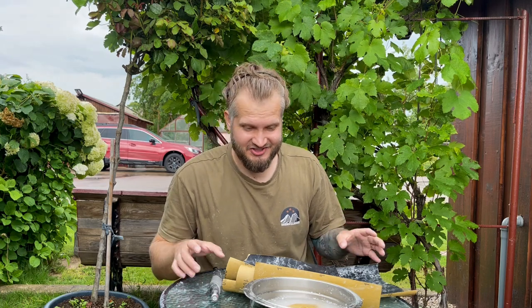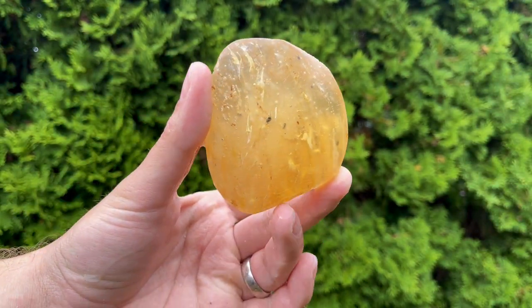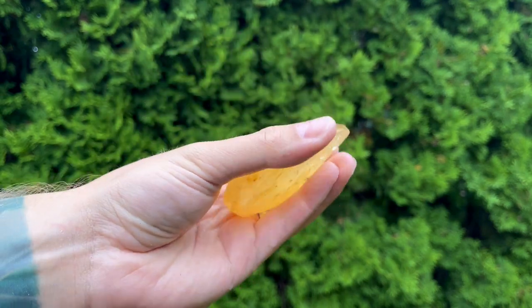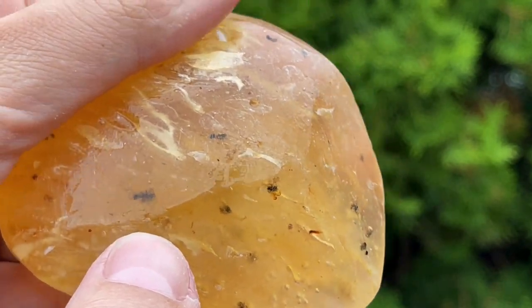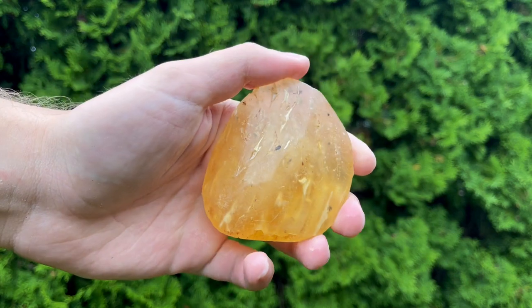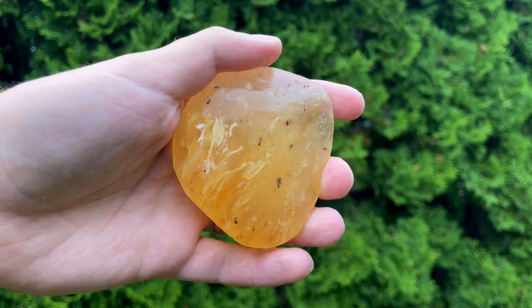I think we are done with the first stage, which is shaping. I went through a lot of sandpaper. What we are left with is not 160 grams anymore, but it's a lot more pleasant. It will be a nice display piece. Each single black dot is an ant — there are a lot of ants in here. The shape is much more pleasing now. The fattest ant is from the back — maybe it was a queen, I don't think so, but it's the fattest one. I tried to save every single ant, but I had to sacrifice one to unveil two ants. Now it's the second stage: pre-polishing with 1000, 1500, 2000, and 2500 grit.